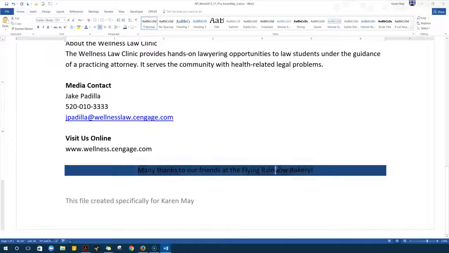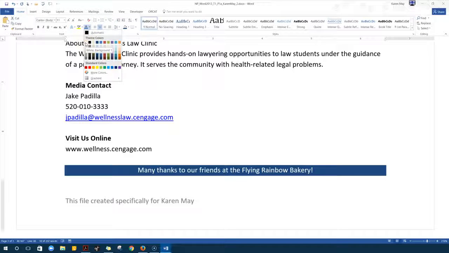Check the spelling and grammar. Oh, wait, before I do that, good example of more than one instruction. Change the font color to white background. So I need to select that paragraph and change the font color to white background, which is the first one.